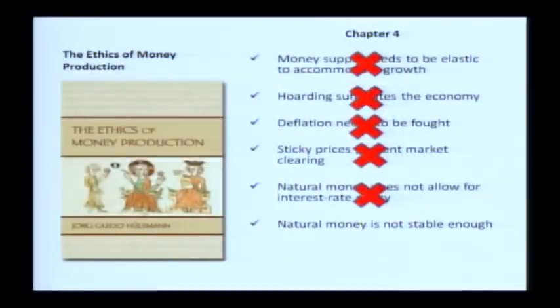Now, there are two remaining arguments that I would like to address very quickly. The first one is that natural money is not stable enough, and that a perfect stability of the price level can be obtained only through something like immaterial fiat money. This argument is correct as far as it goes. It's true that in a system of natural monies, there would be a secular tendency to the decline of the price level. So if we wish to perfectly stabilize the price level, we would need something like fiat money in order to compensate the depressing influence exercised by increased production, by an increased money supply.